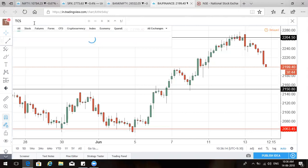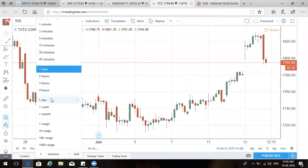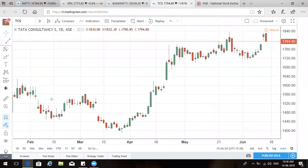Now coming to TCS, which is the best performing from the IT side. What I see even on the hourly chart of TCS, right in the morning, TCS is again down. Now try to understand, there is a buyback story. So many people try to buy it and basically put it for buyback whenever the buyback is there. So this is where it is trying to push itself higher. If I see on the daily chart, a complete U formation taking place, opening gap up, trying to go up, again there was a gap up and it was trying to go up, and today we see a gap up bearish happening right in the morning.